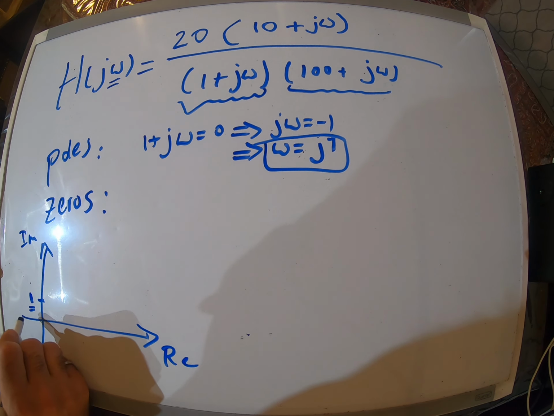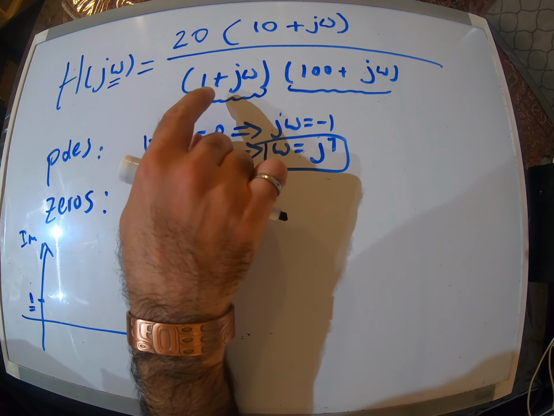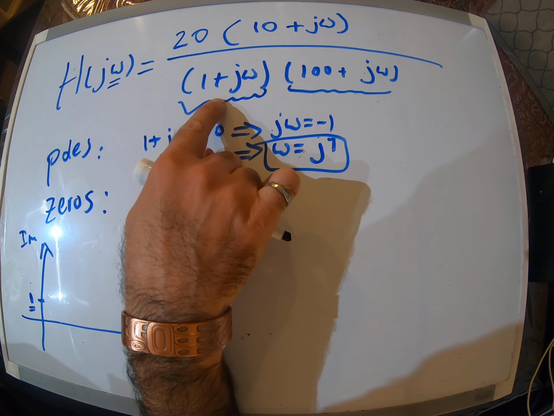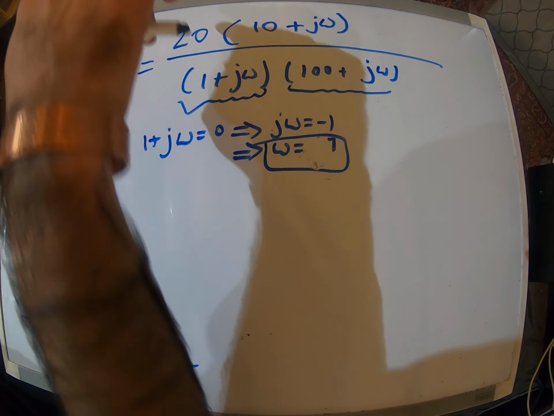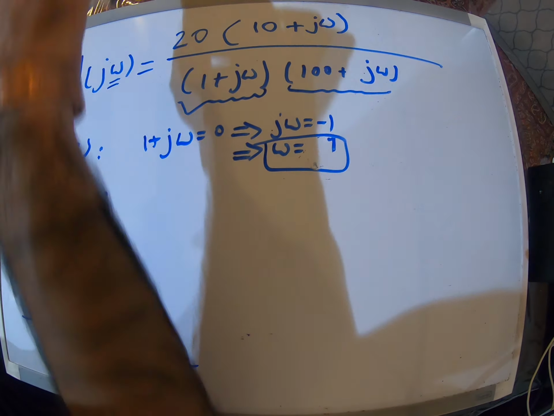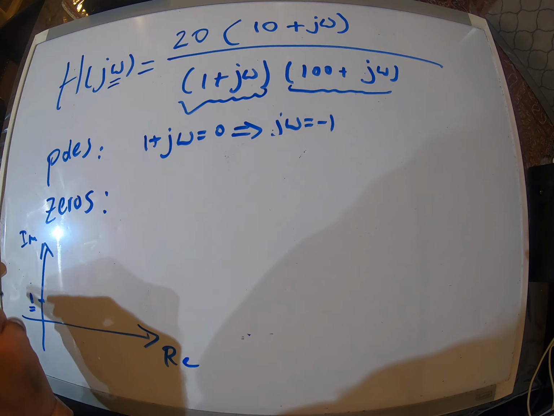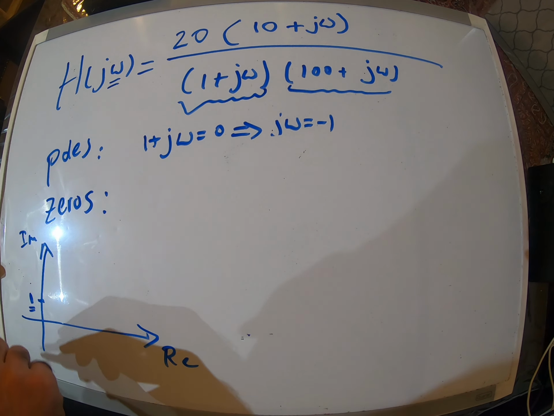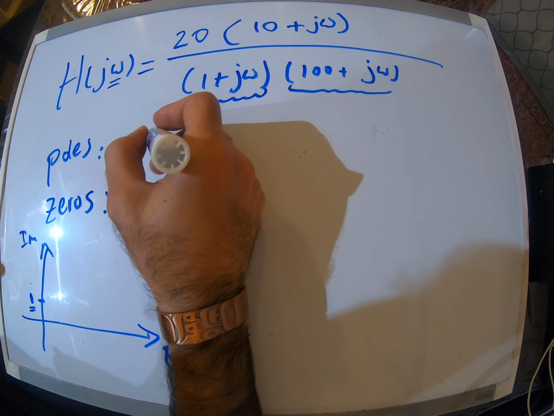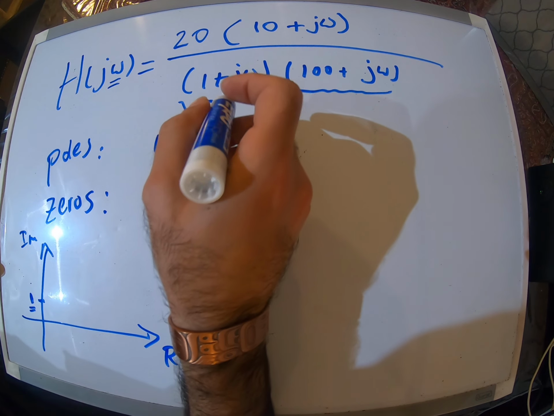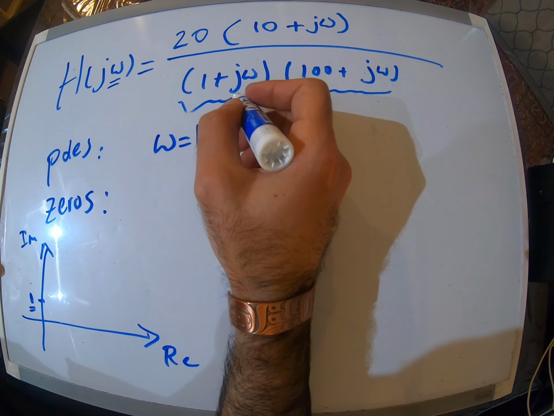Omega equal to 1 is going to make the denominator of the transfer function equal to 0. So the first pole that we have is the first frequency. We don't do the j, right? But just keep in mind that in this plane, all the frequencies are going to be in the imaginary plane. That's where the j is from. But here we know that the first frequency that causes this transfer function to have a pole is omega equal to 1.